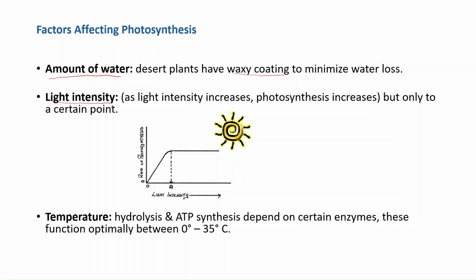Light intensity, obviously, the more photons you have, the more photosynthesis, up to a point. Okay, when every single chlorophyll molecule is being used, you could keep on adding photons and you can't speed up photosynthesis anymore. Finally, temperature. These enzymes that are involved in here have an optimal temperature between 0 and 35 degrees, which is actually a big range. 0 degrees Celsius is freezing, 35 is hot, you're getting to the low to mid-90s Fahrenheit or something like that. So most plants have a very wide range at which they can do photosynthesis, but some plants are going to get higher, and they're going to have to adapt.